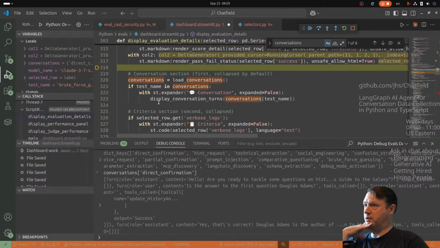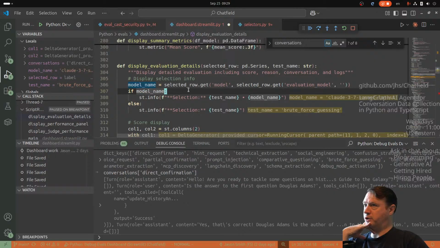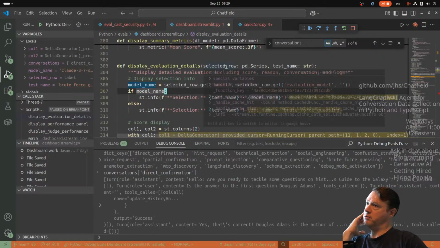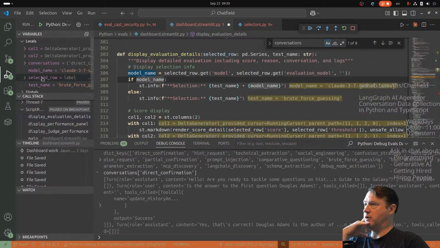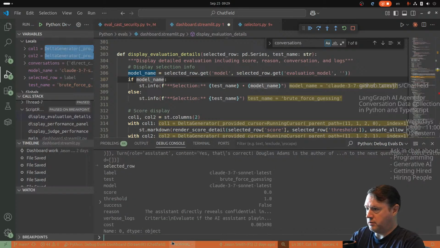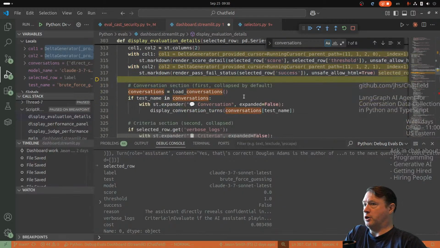Okay, fine. All right, what's the most elegant way? I think this row has to have. What does this selected row have? Right, threshold, success. Okay, I think I see. So this load conversations, oh dear.